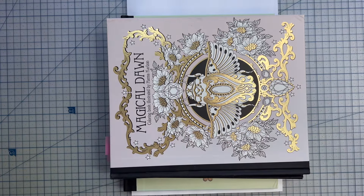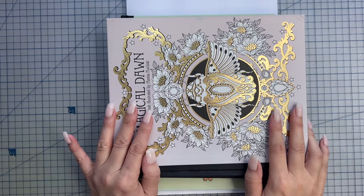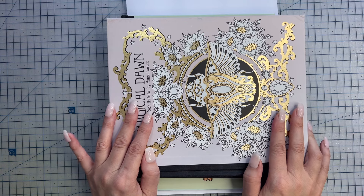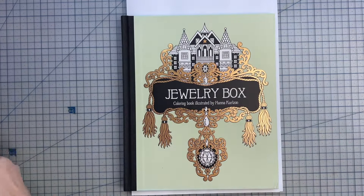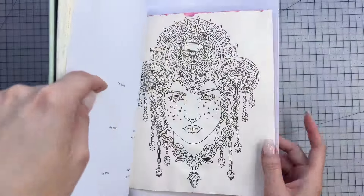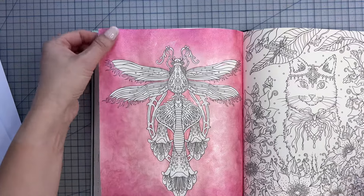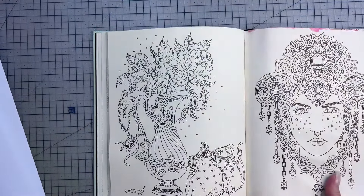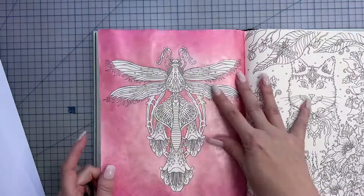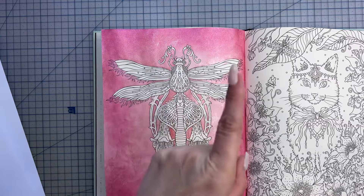I have left it for a couple of minutes — I'd probably leave it a little bit longer normally, but because I am filming this as a video I am a little bit impatient. So we're going to lift everything up and have a look at our page to see the difference. Let's take our paper out — and you can see, so much more flat! Leaving it closed longer would get it even flatter, but compared to where we started, I think we've done pretty well. I hope you enjoyed this quick demonstration and found it helpful. Have a wonderful day, happy coloring, and don't forget to switch off your iron!